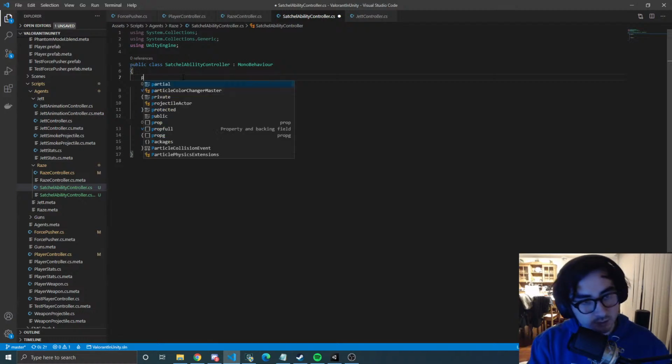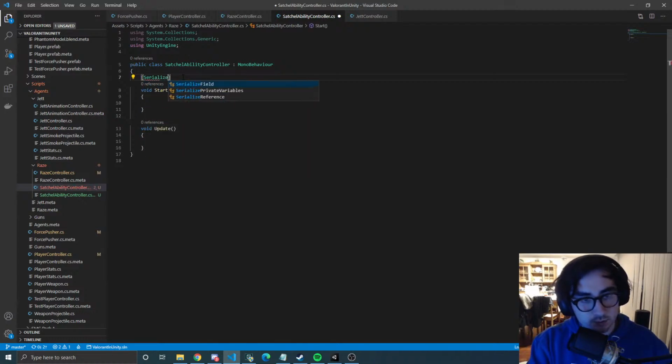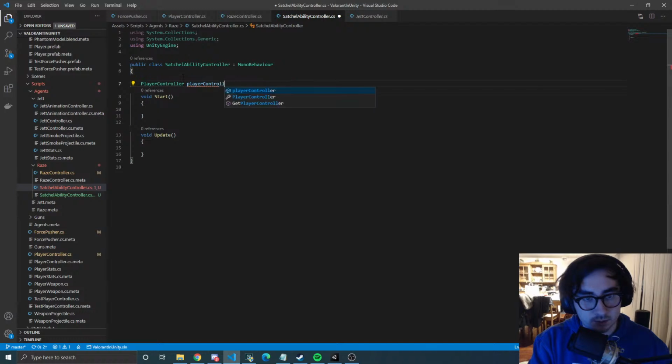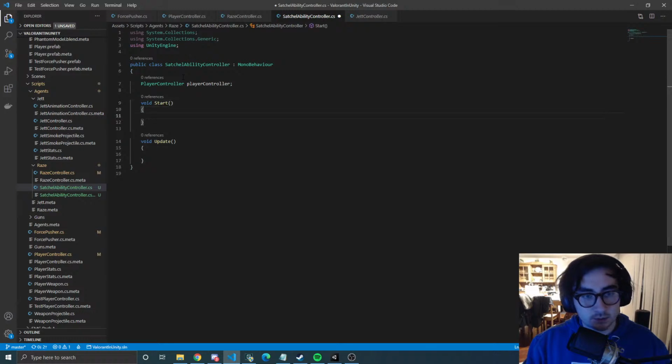What we need is a player controller, which we can get from the game object it's on, because we're just going to be attaching these ability controllers to the player, just like our Jett controller would be. Okay, so let's see. We'll need a point where the Satchel gets thrown from.